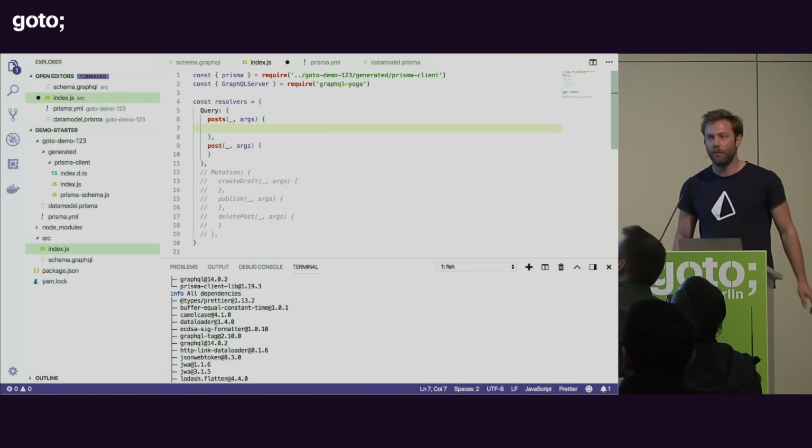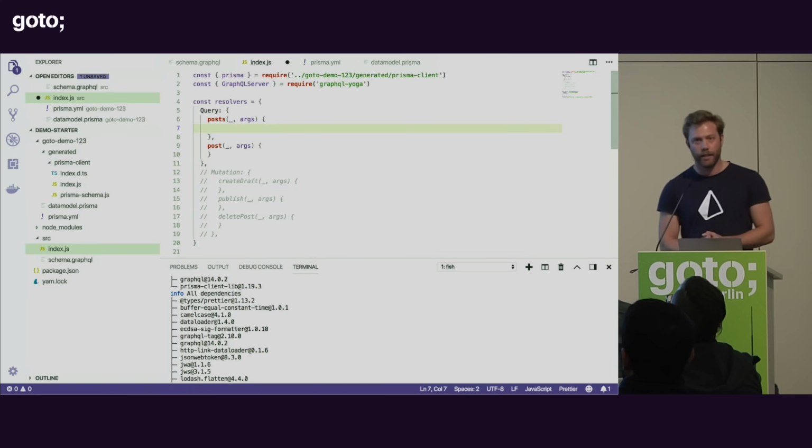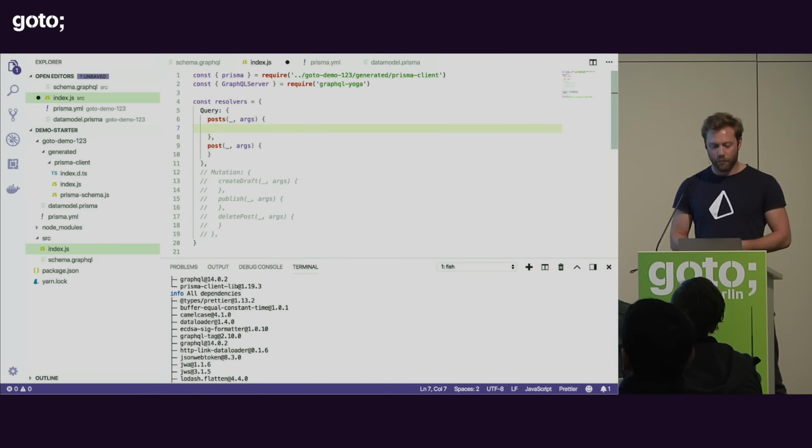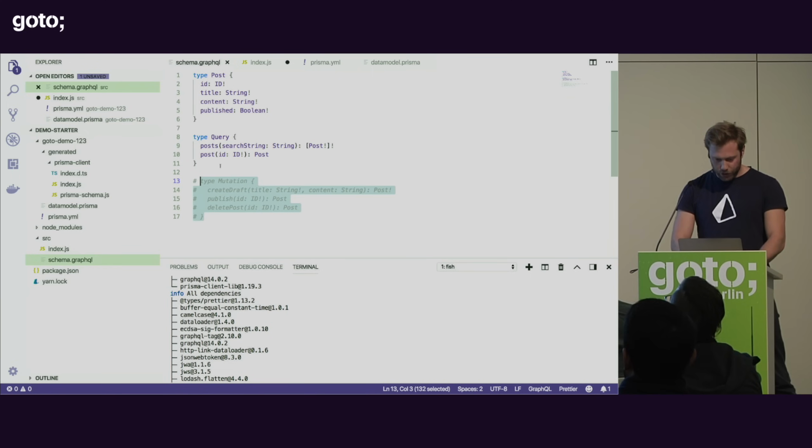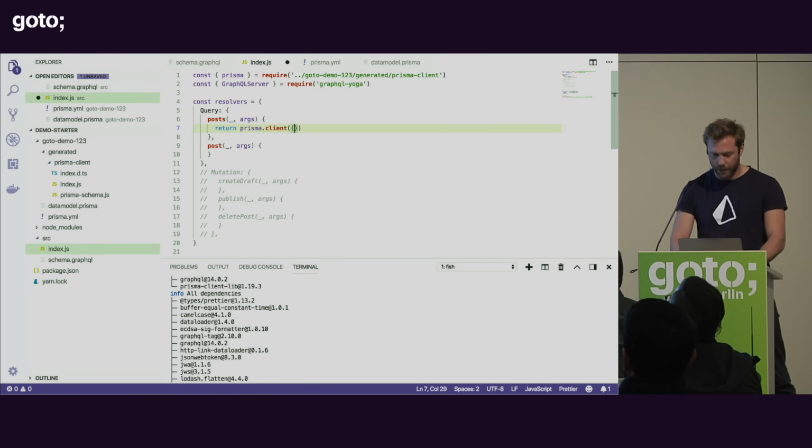The way I now implement the posts query right here is basically by just calling the post query on my Prisma client. But because we have this search string right here, I want to make sure that I'm able to filter for the right objects.